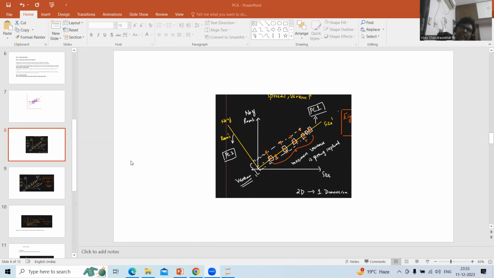So let's say the size hat is a line, a nice looking line. Let's say instead of that being a line, it is a point. Let's say it's a point somewhere in the center where every single data point is projected to a single point instead of being projected on a line. Okay, you understand what I'm saying? Let us say it's a very hypothetical question.